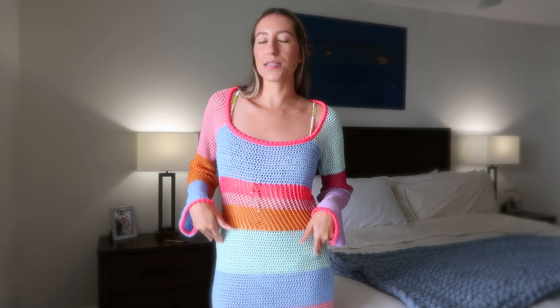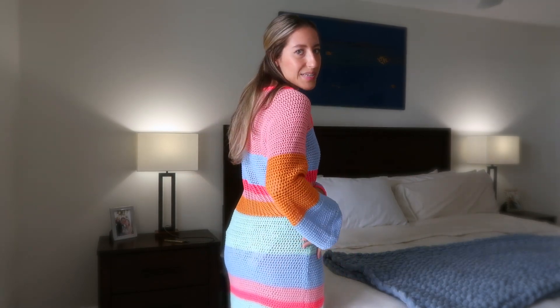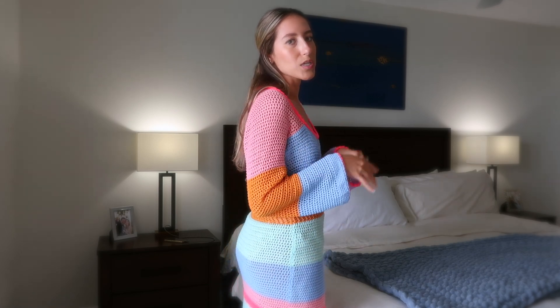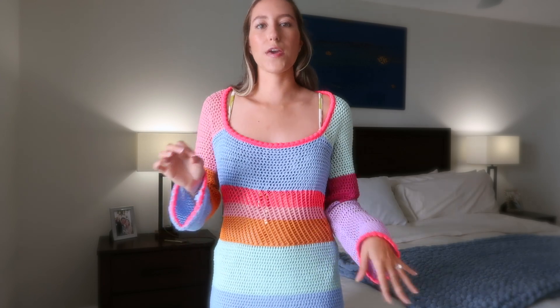I will say you can probably get away with wearing just a bra and underwear in this one if you wanted to wear it to dinner — it's not nearly as see-through as the maxi dress. You can kind of see my pattern bikini underneath it, but if you wore just a nude strapless bra I don't think you'd really be able to tell. On the bum area it's a little see-through, but if it were just a plain solid bottom I don't think it would be super noticeable, at least not in this bright colorway.